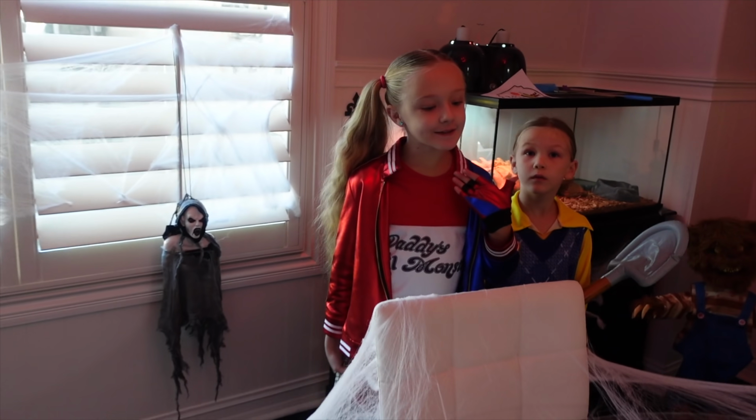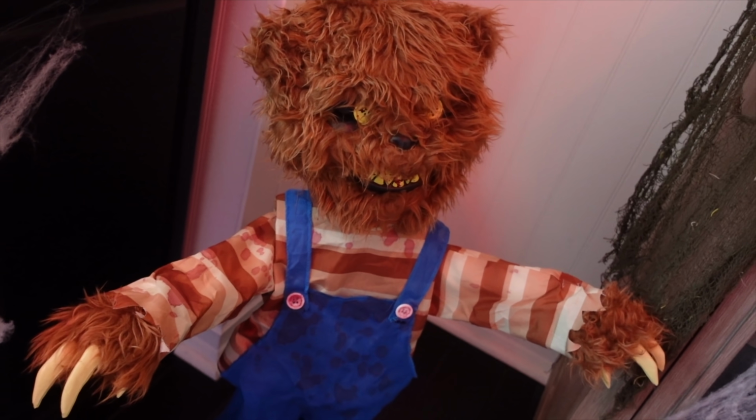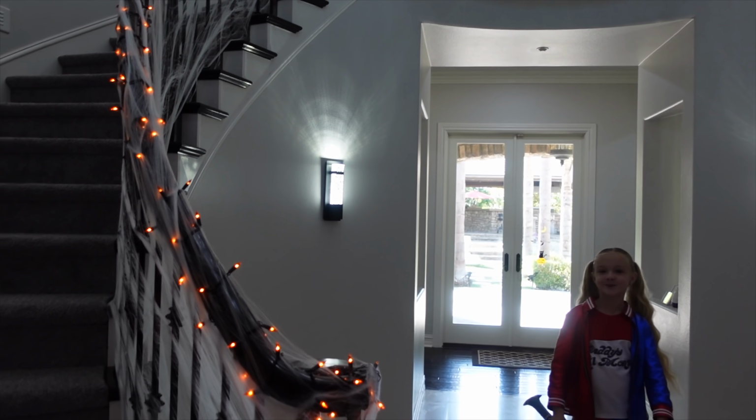decorated the table. We did the table. I thought that it would just go around, but I started pulling it on accident, and then I'm like, oh, that's actually super cool. Let's continue doing it. Looks great, and then they've got the lizard tank, and we've got, what's his name? He's called Creepy Rolling Bear. I love him.